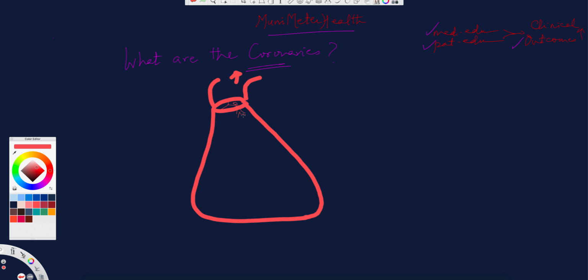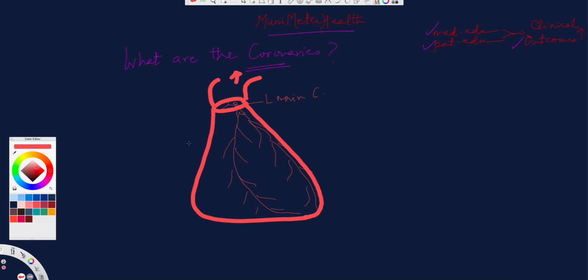This vessel immediately divides into two, and that's called the left main coronary. Okay, let's call it left main coronary. This divides into two, and one branch will descend anteriorly, or in the front, and goes to the apex. The other branch will go around, along what you may call the left heart border. And again, numerous branches come off these, and these become the diagonals or perforators, depending upon which artery you're looking at, and they communicate with each other, just like the branches of a tree, if you will.